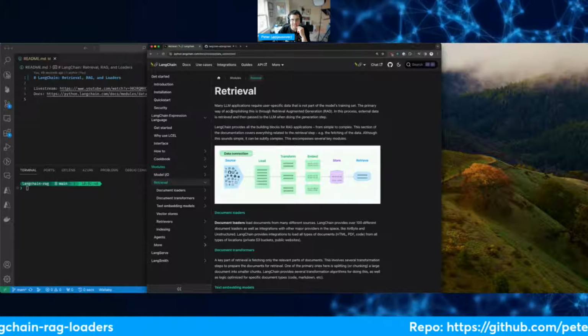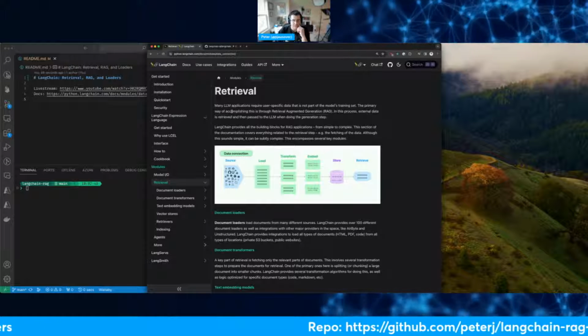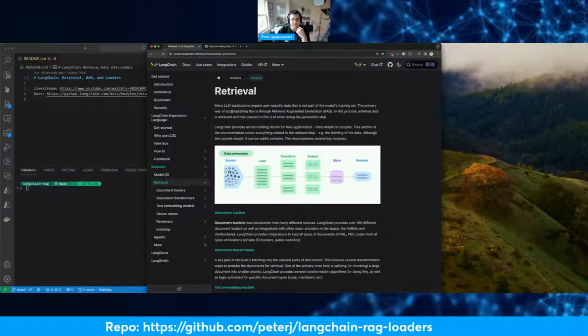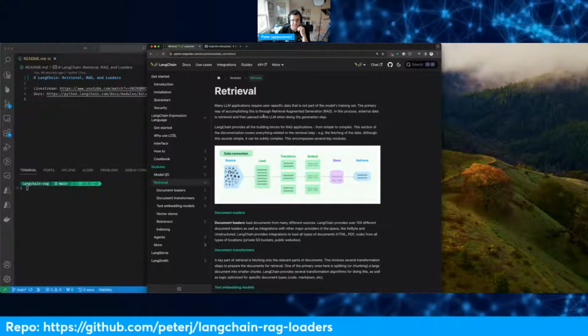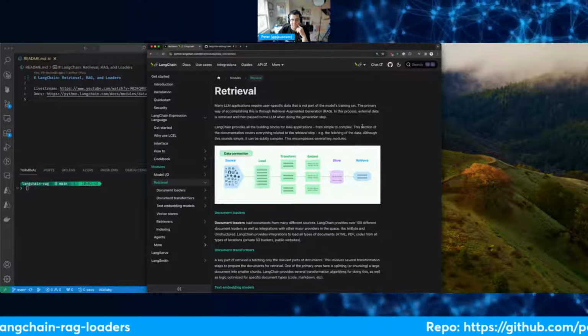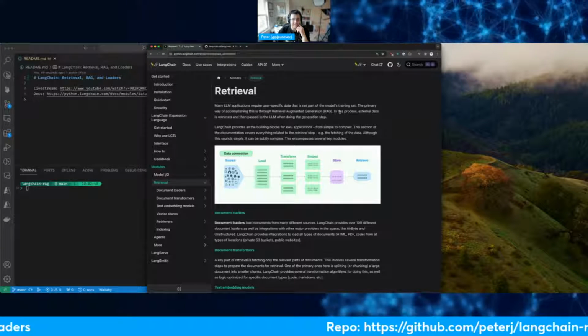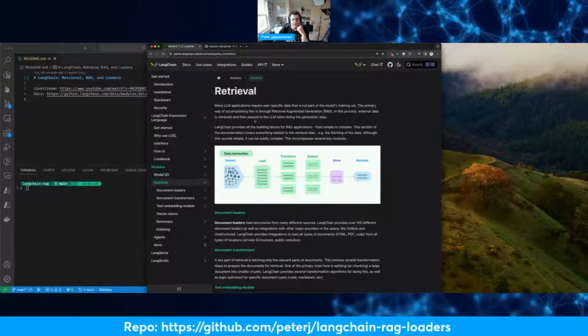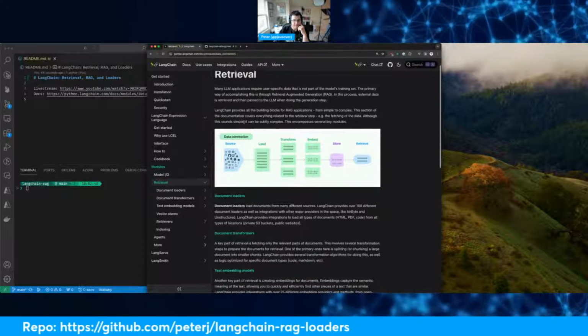So if the data is not in the model, you need a way to get other data, external data, user data, whatever you want to call it. And the way you do this is through Retrieval Augmented Generation, RAG. In this process, the external data is retrieved and then passed to the LLM when doing the generation step.